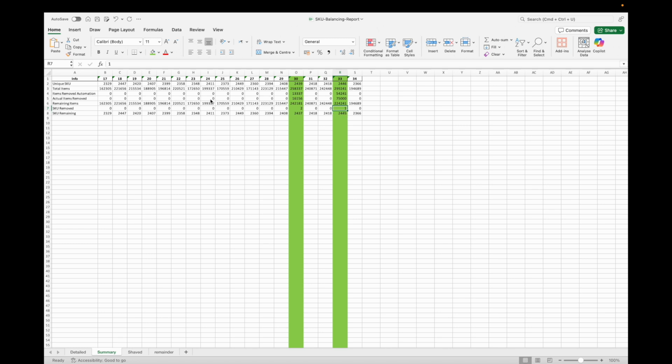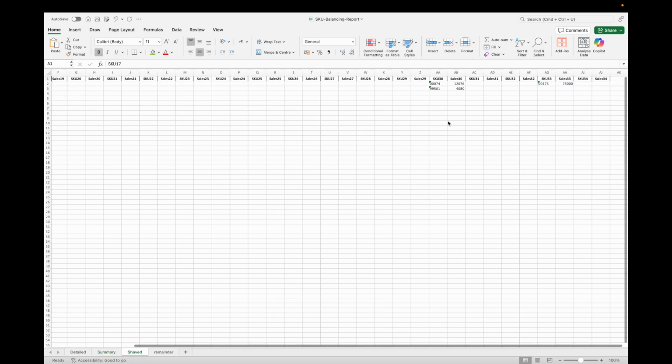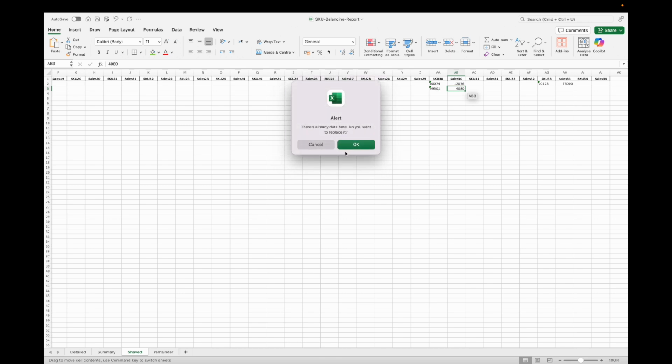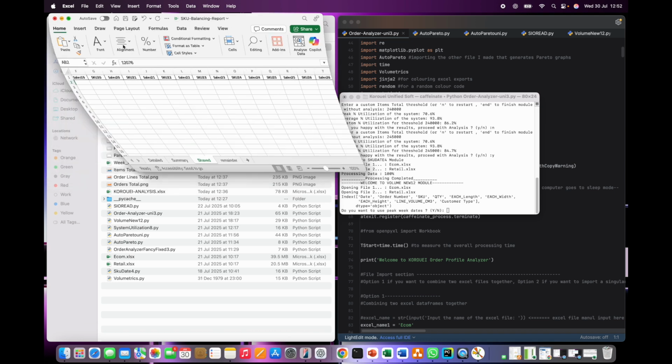So that's a total of 16,156 and 75,000 items. These are actually very popular SKU. We move them to a manual area and we can achieve 85% utilization. And in this other tab here, it tells us the SKU numbers or the SKU names that we need to shift to our manual area to achieve that utilization level.